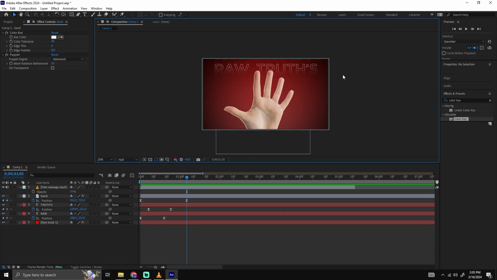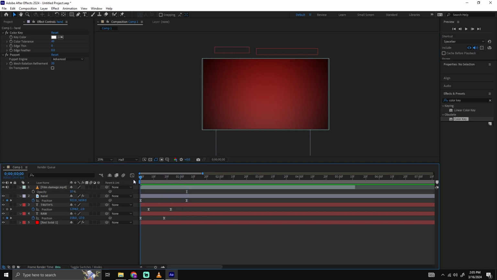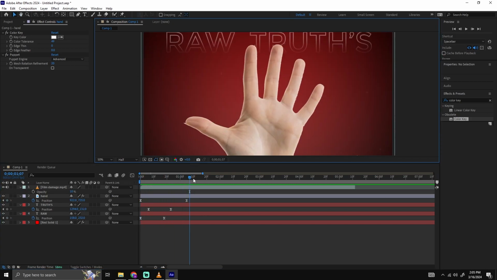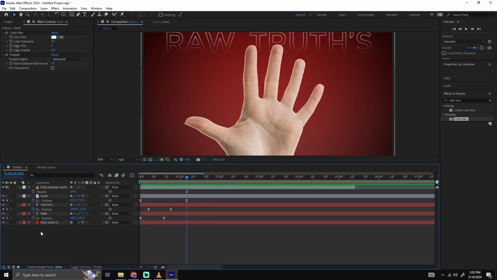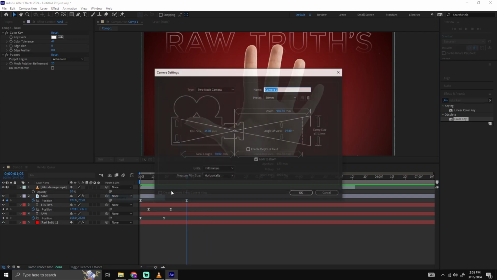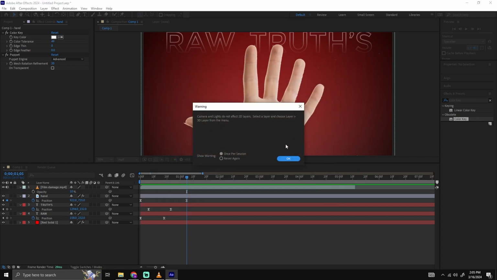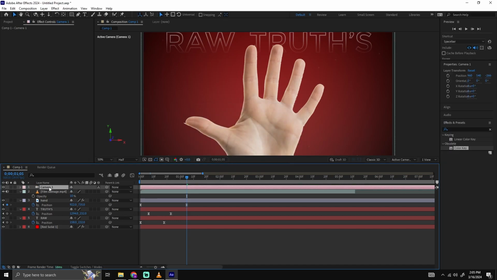All right, so now we want to zoom in because in his video, it zooms in a little bit. So we're going to do that. So at the very last keyframe, we're going to click new, camera, and then I'm going to just have 50 millimeter. We'll just have one node and leave everything like this. I don't usually play around with it. Okay, and then right here, it's telling me I need to make things 3D, or else it's not going to work.